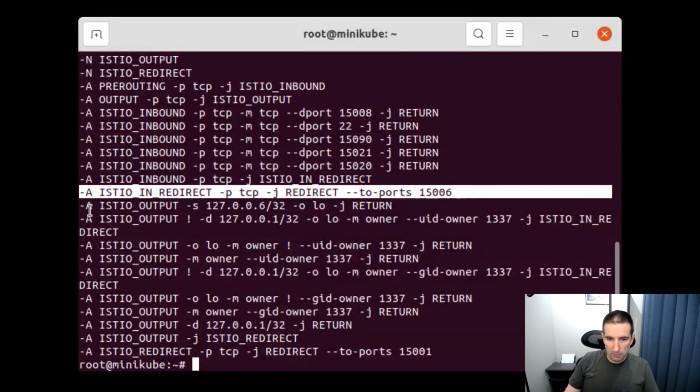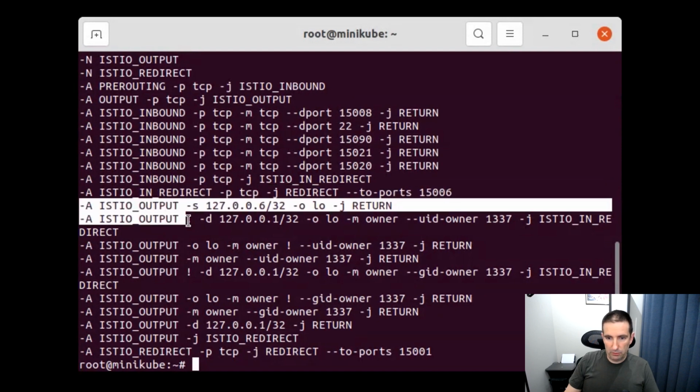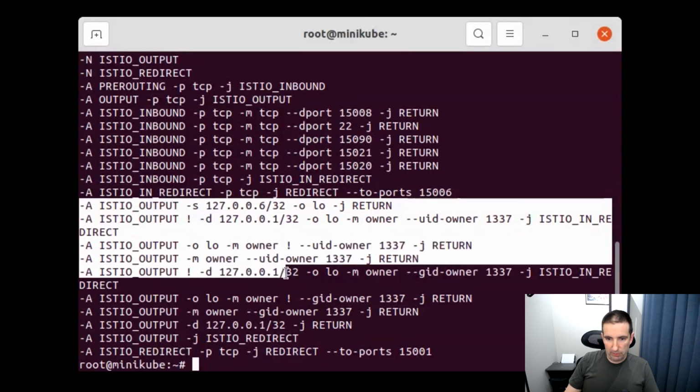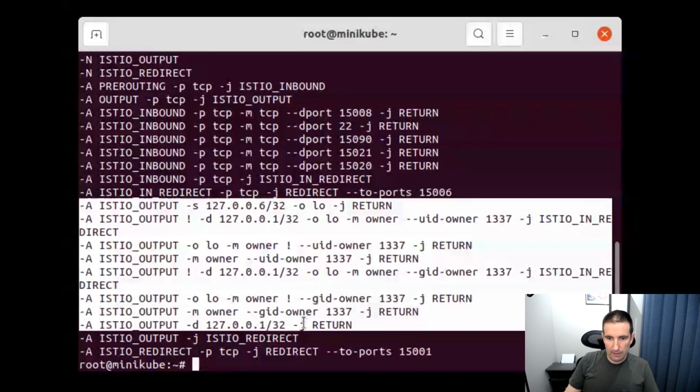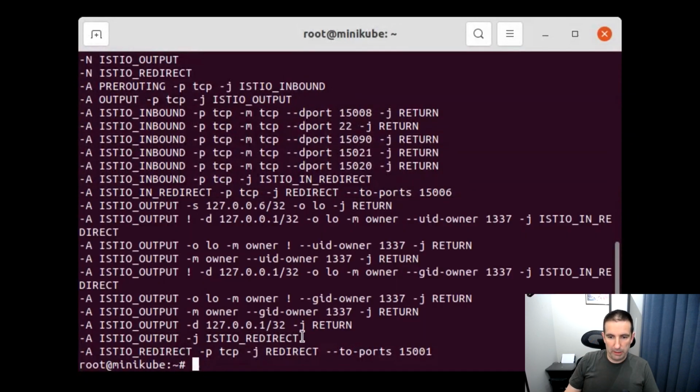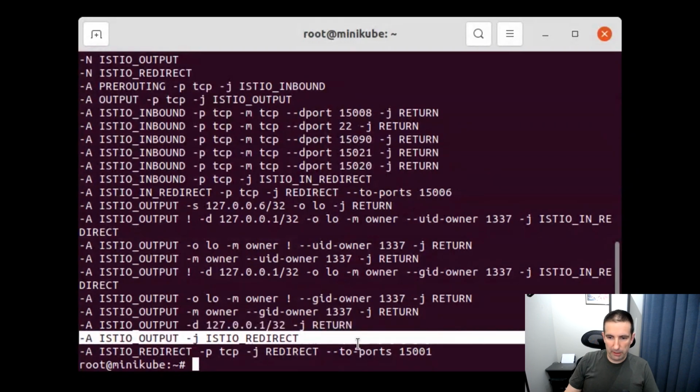For the output traffic, we do something similar. We have some exceptions here, and then everything that doesn't match one of those exceptions, we redirect to Istio redirect, and then that traffic gets sent to port 15001.